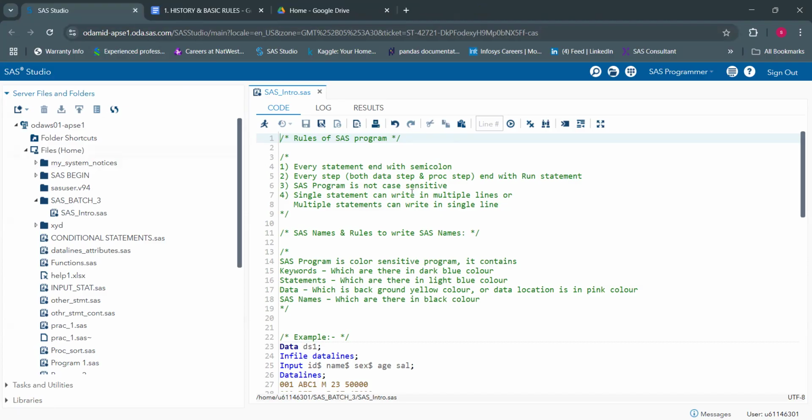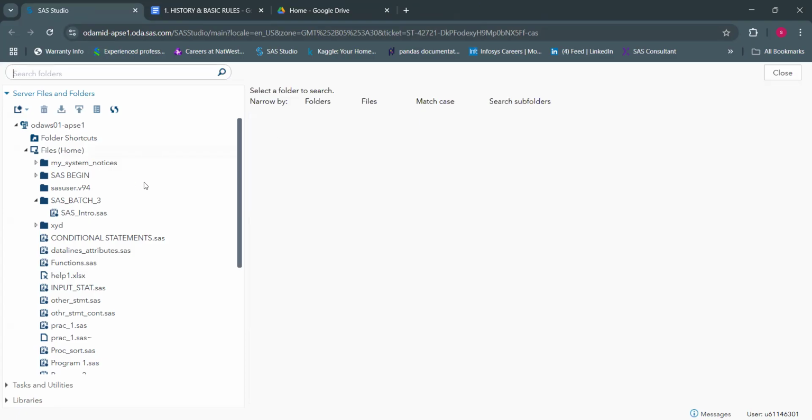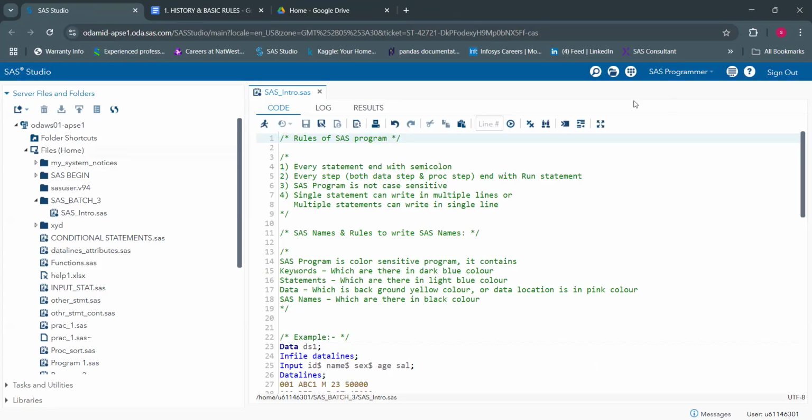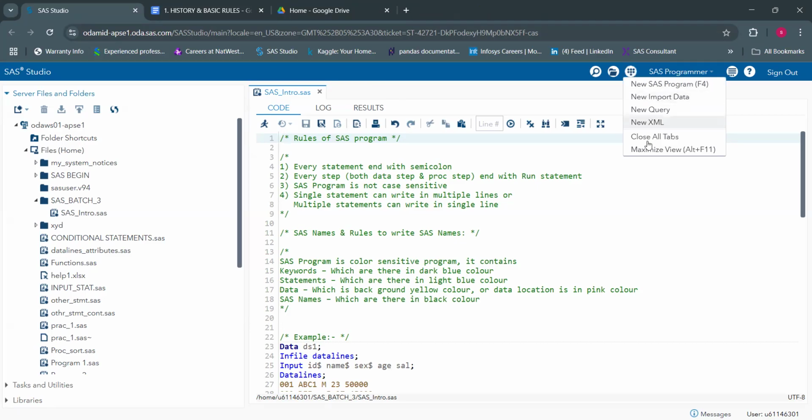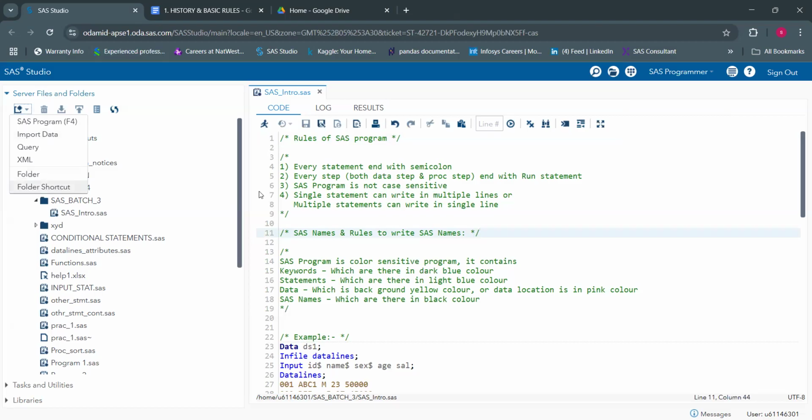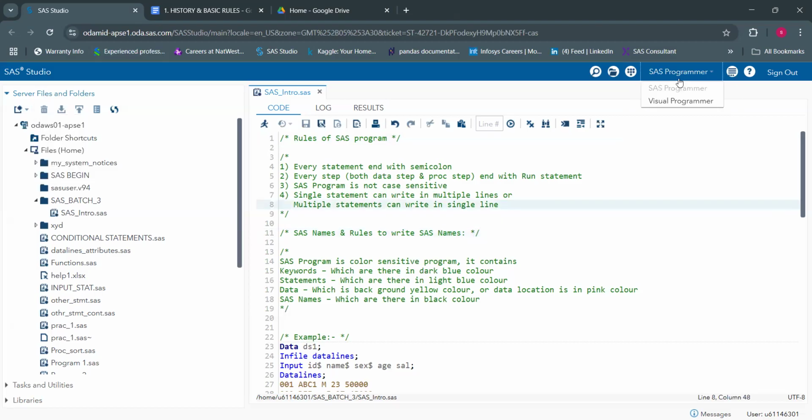So let's go into the options. On the top, we normally have a search option, where we can search everything in terms of data or libraries and everything in terms of SAS. The other one is the open option, with which we can open whatever file we want. This is the same version we have here in new files.